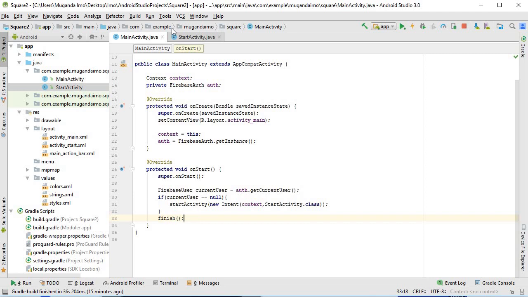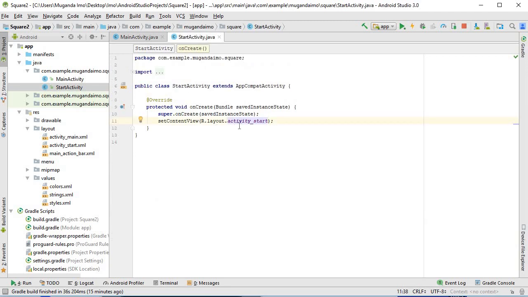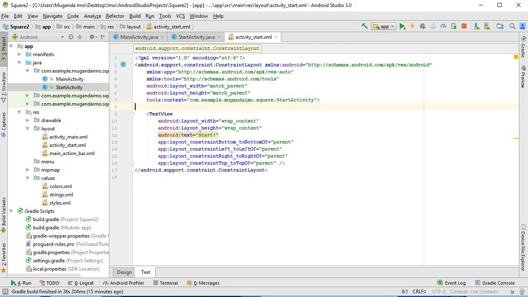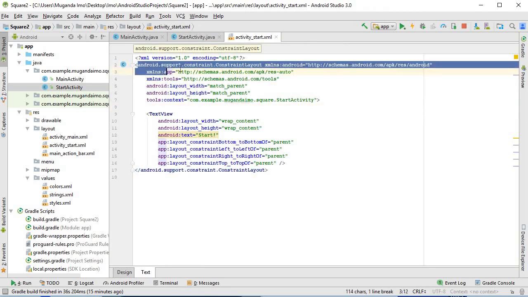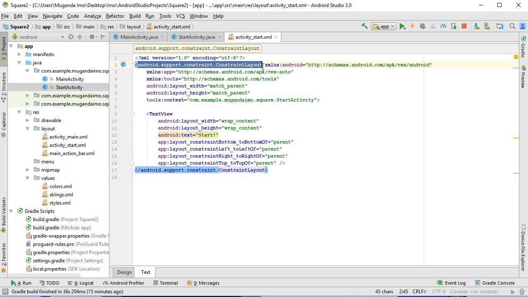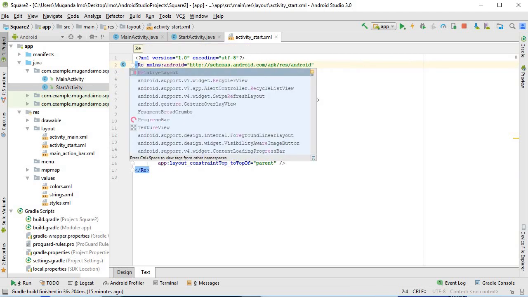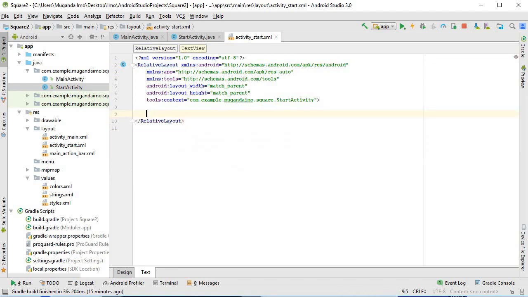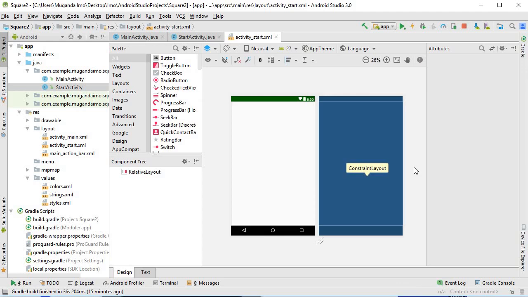Now let's create the registration. The first thing we'll need is just a simple button. Of course, we'll design this start activity later, but for now we can put a button so that they can go to the registration page. I'm going to change this to relative, and I'm going to remove this text view, and then I'm going to add this button.